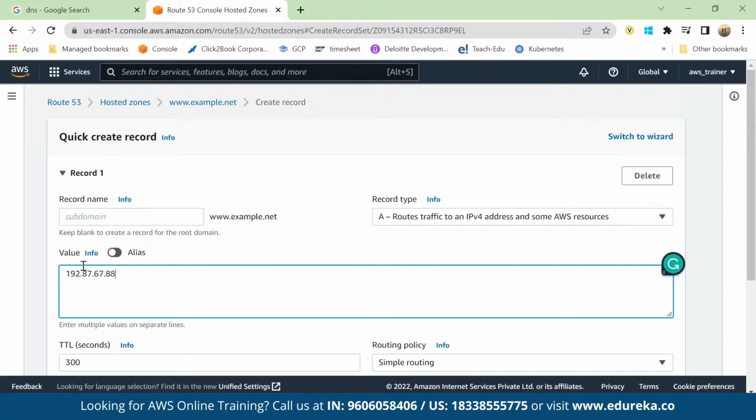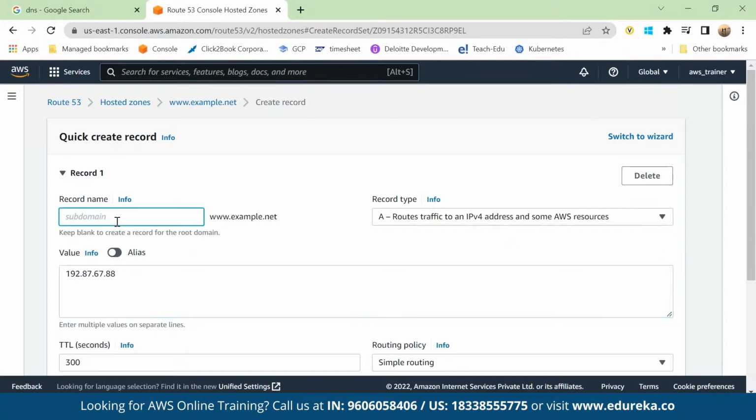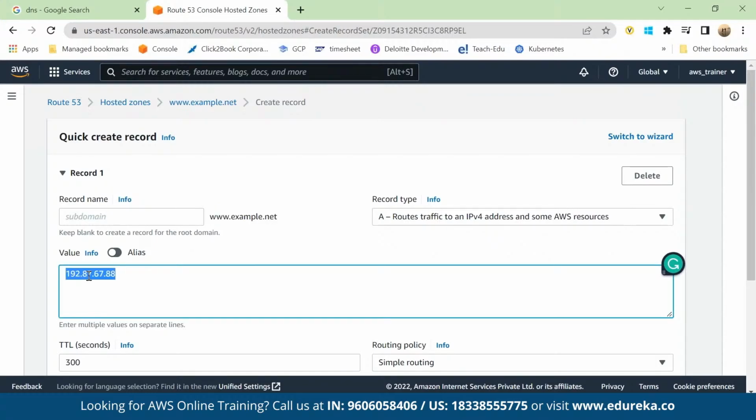If somebody is asking for a subdomain name, example.net is my main domain name, subdomain name I'll not give. So I'm simply saying if somebody on the URL says www.example.com, or somebody says example.com, you route him to this particular IP address.